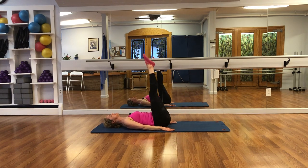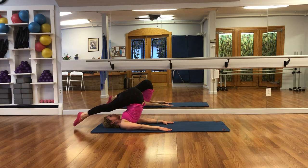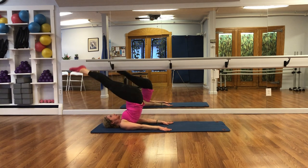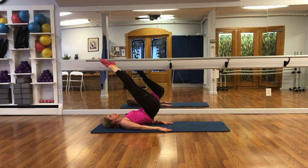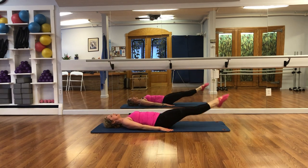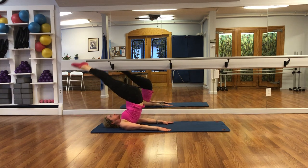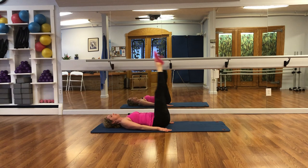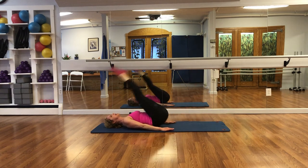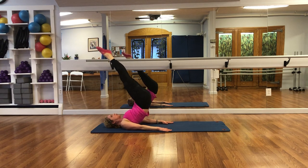Lift your legs up to the ceiling. Take a big inhale. Exhale, take your legs overhead. Inhale, jackknife your legs straight up to the ceiling. Exhale, squeeze tight to roll down. Reach your legs down. Exhale, go up and over. Jackknife straight up. Squeeze everything tight, roll down. And one more, exhale over. Legs up, roll down.